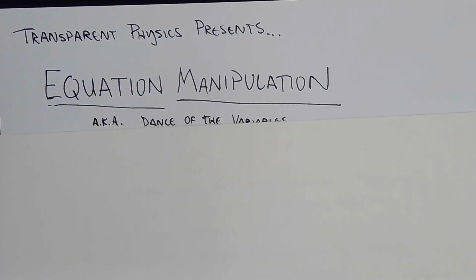Aka the dance of the variables, because we're going to move these variables all around, get them moving up and about like a square dance class in gym. I don't know. Did you guys used to learn square dancing in gym? I learned square dancing in gym when I was a kid, do-si-do and stuff like that. It was pretty good stuff.